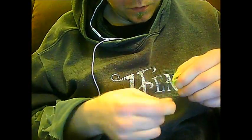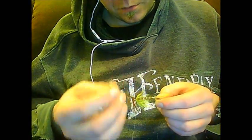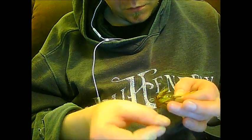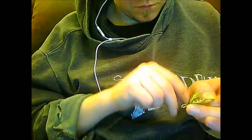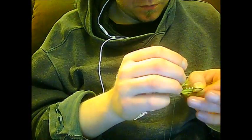So again, once you got your yellow throat hackle tied in, go ahead and tie in a brown. Now in terms of barb length, what I usually try to do is get the middle of my feather that I'm tying in to have the barbs be about the same length. And I try to find uniform length ones, ones that don't have much taper for my throats, so that way I can put a few more wraps on without it getting dramatically larger hackle sizes.